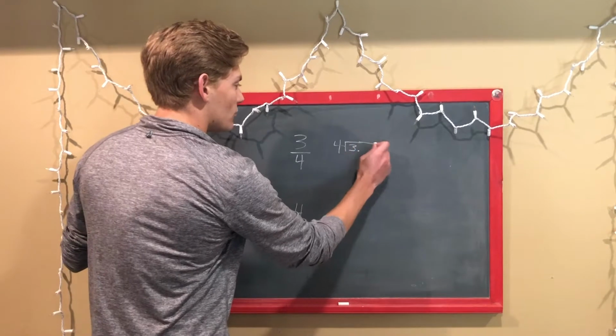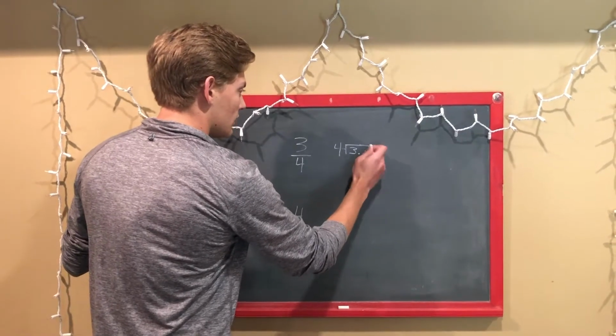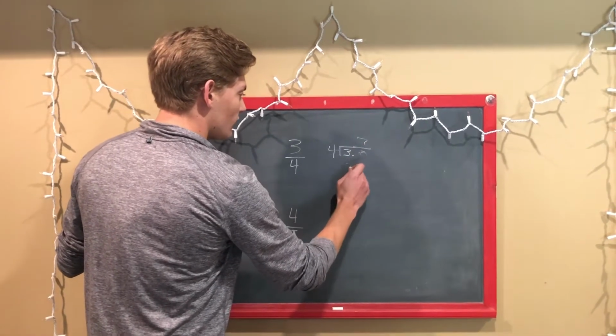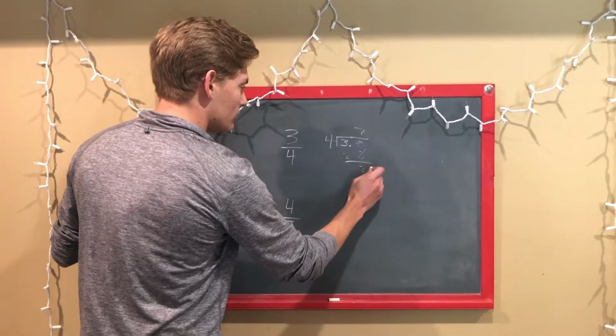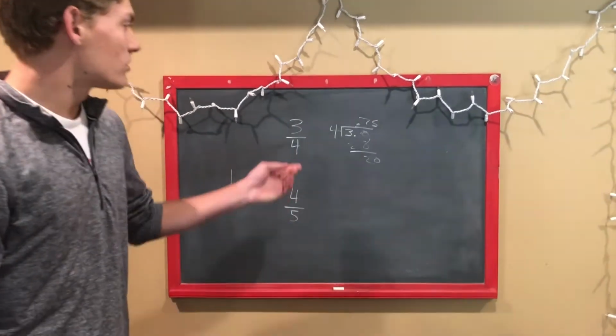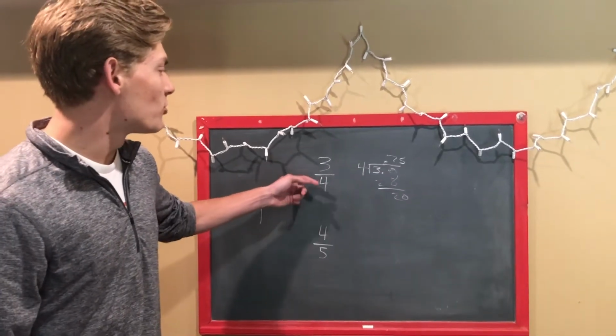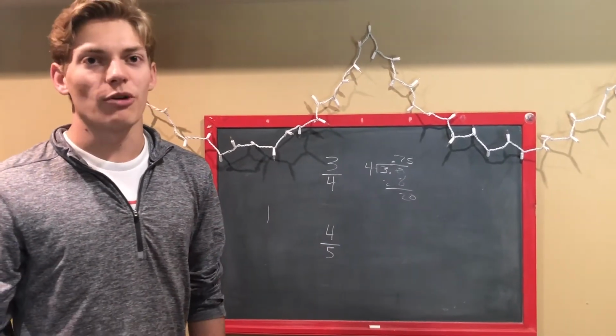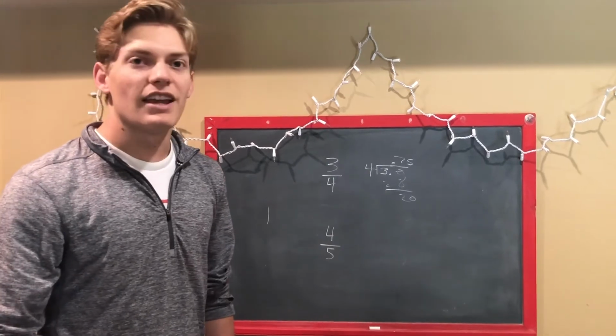So you're going to get a decimal. You have 30, 7, 28, 20, 5. As you can see, you just essentially divide this top number by the bottom number to figure out what your fraction is in a decimal.